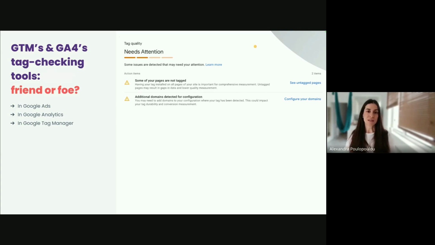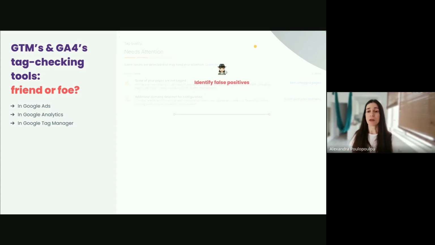The case here is that in all of my clients' accounts that I have right now, I think it's only one that has an excellent status. And this does not mean that they don't have a great setup. This means that this checking tool is not always revealing the truth. And even Google itself has a whole section in its documentation about false positives. It is very important for you to understand that needs attention does not mean that your setup has issues. But don't get me wrong, this does not mean that everything is working correctly either.